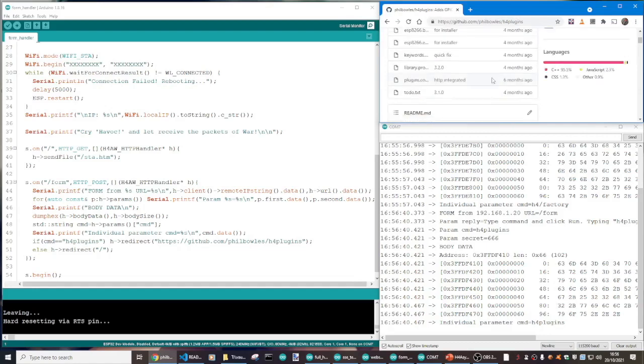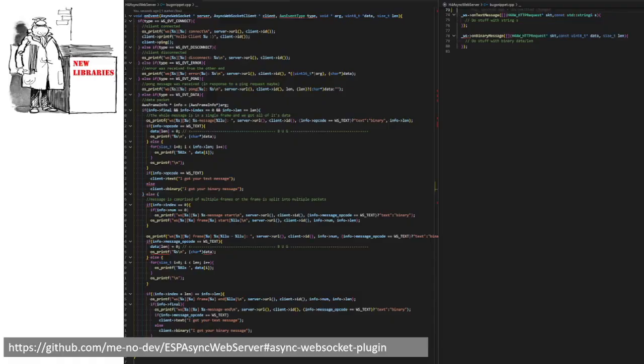Okie dokes. Now we're going to look briefly at some side benefits of all of what you've seen so far. 4 little demo programs that you can have fun playing with, and then we're done. So bear with me a second. Side benefits, right. I know that's too small. I'm not expecting you to read it. You can look at that link at the bottom of ESP Async Web Server.